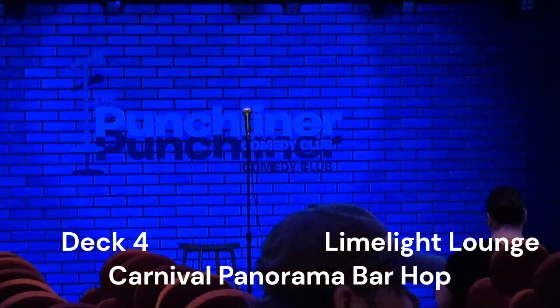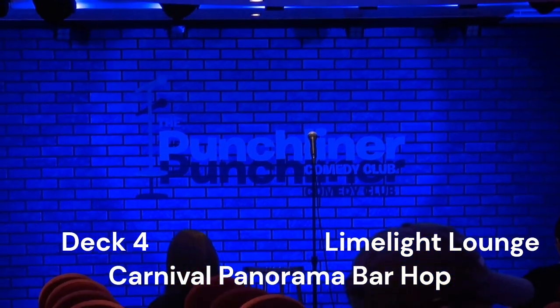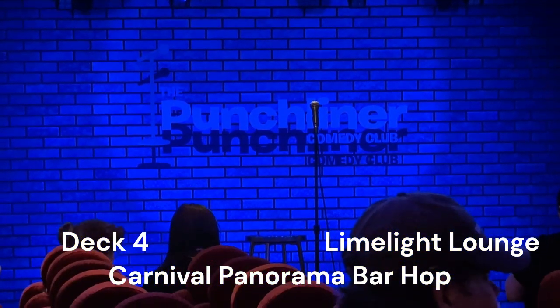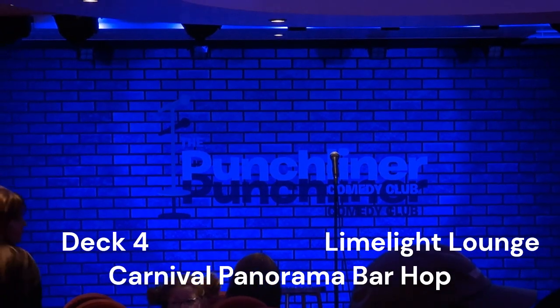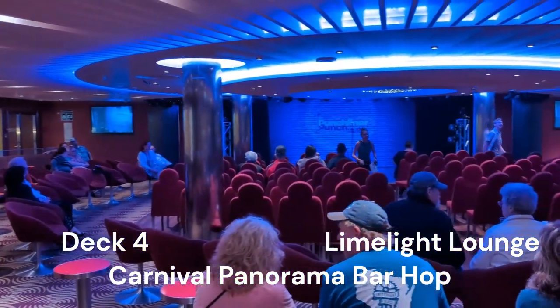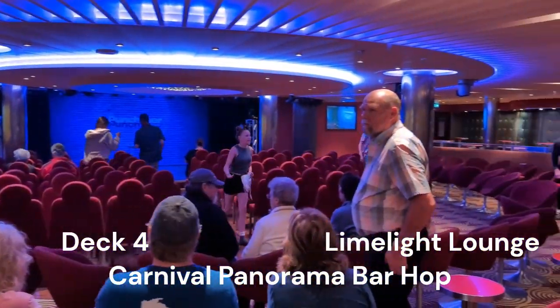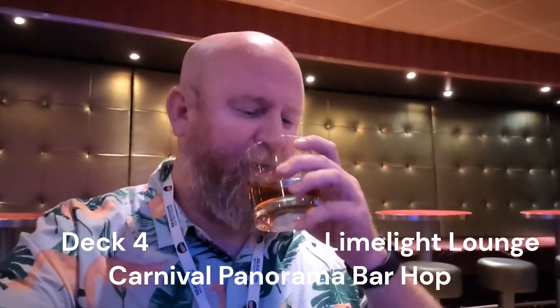I'm not saying that you shouldn't go see a Punchliner show or go hang out at the nightclub, but definitely grab your drinks at one of the other bars and then head back here. It would be really easy to grab one at the Atrium Bar on deck 3, and then just come up one flight of stairs and walk aft towards the Limelight Lounge. Frankly, the Atrium Bar has great service too, so I'm going to highly recommend that one.